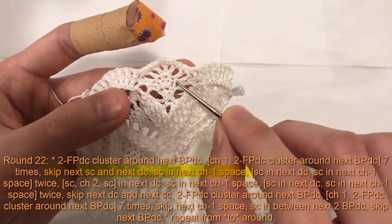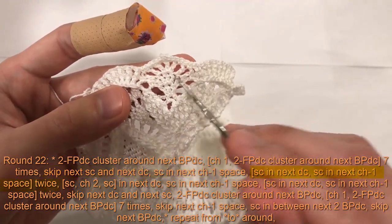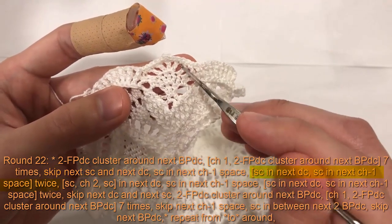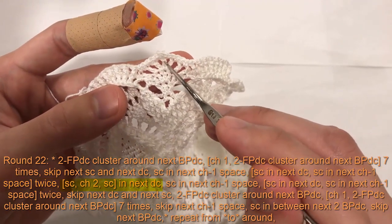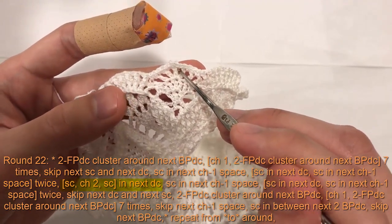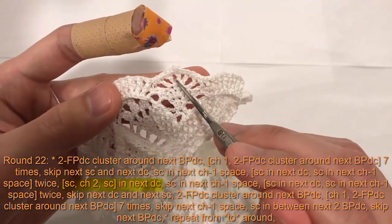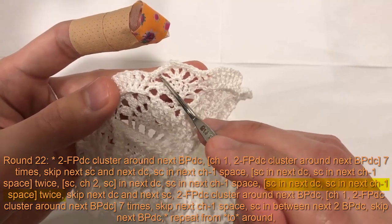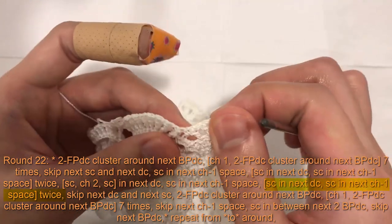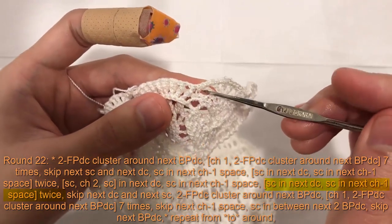Into the first, you skip that, then you single crochet into the next chain one, and into the next double crochet, into the next chain one, into the next double crochet, into the next chain one, and then you are here in the center. In the center, you're going to do single crochet, chain two, single crochet, all into this stitch. Then you're here again. Then you'll single crochet into the next chain one, single crochet into the next double crochet, single crochet in the next chain one, single crochet in the next double crochet, followed by single crochet in the next chain one.